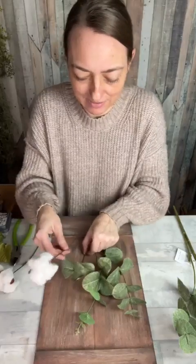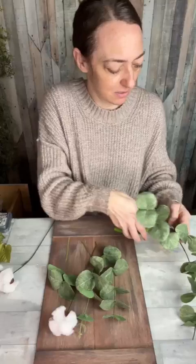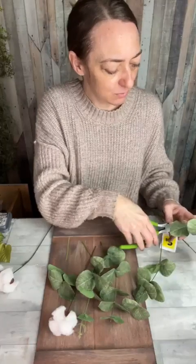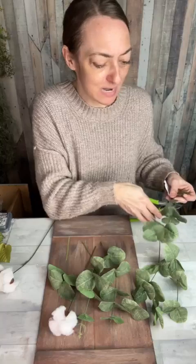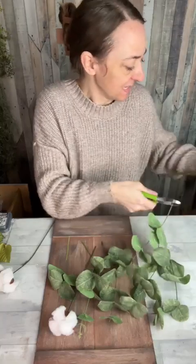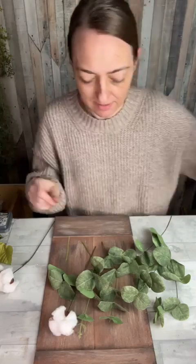And I just kind of worked on my board, and now we're getting the flower arrangements together. I'm just going to go ahead and cut all of this. I kind of want it to be just mostly greenery because I think it's really pretty. It's almost spring, and it's just what I'm feeling. Let's see if I missed anything. All right. I think I got it all.